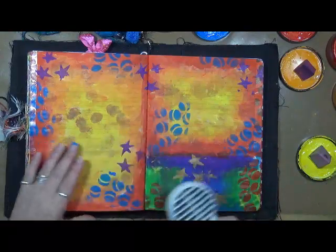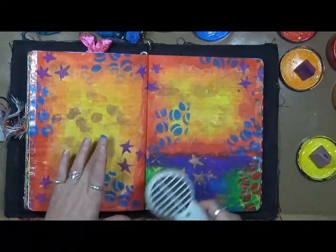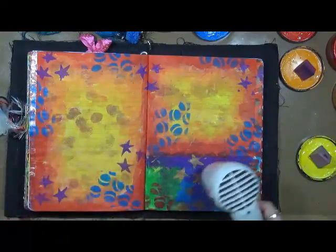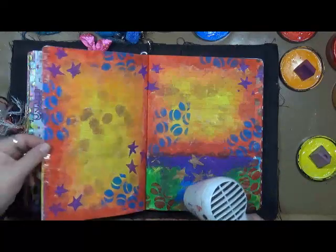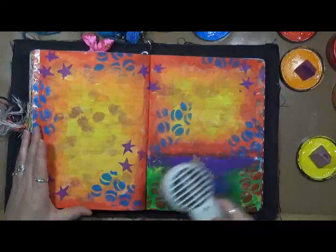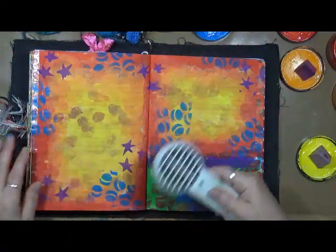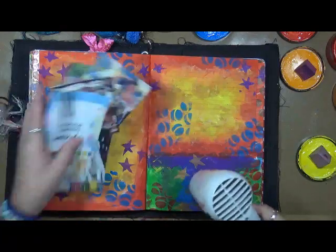Isn't that cool? I love it. I love these composition notebooks. It's so fun to play in them. You can do anything in these books. I love them. They're great. I've got to make sure this is nice and dry because I'm going to glue this stuff on.